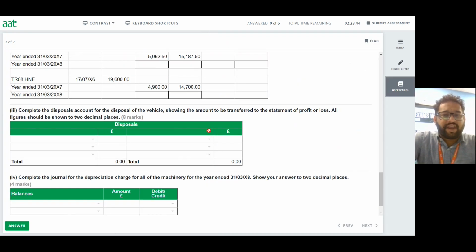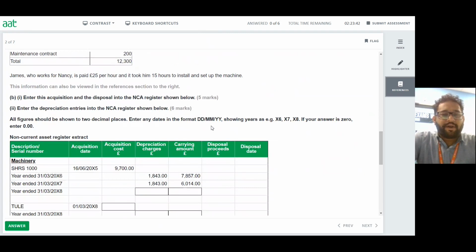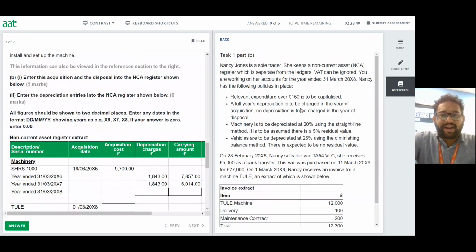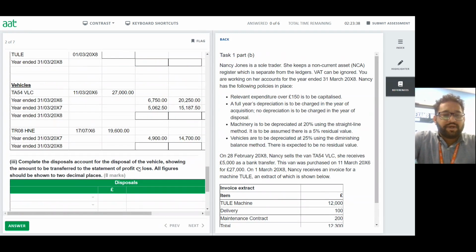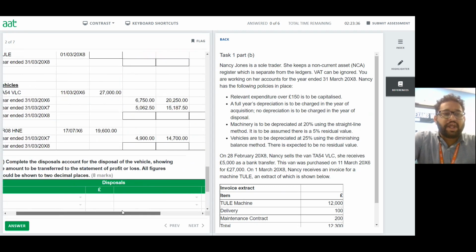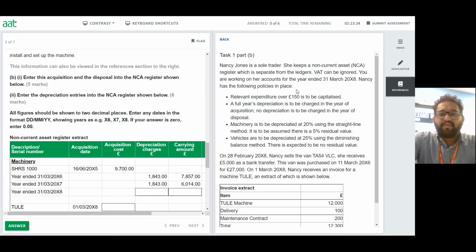Instead of having to go back and forth, up and down on your screen, if you click on the reference, you'll be able to see a bit more of the screen and fill in that information while you're next to it. That's a really good option for you, especially when you're doing the exam on a computer. Your screen is going to be a lot bigger, unlike this one. This is a laptop, so the resolution is lower, but you can still see enough of this.